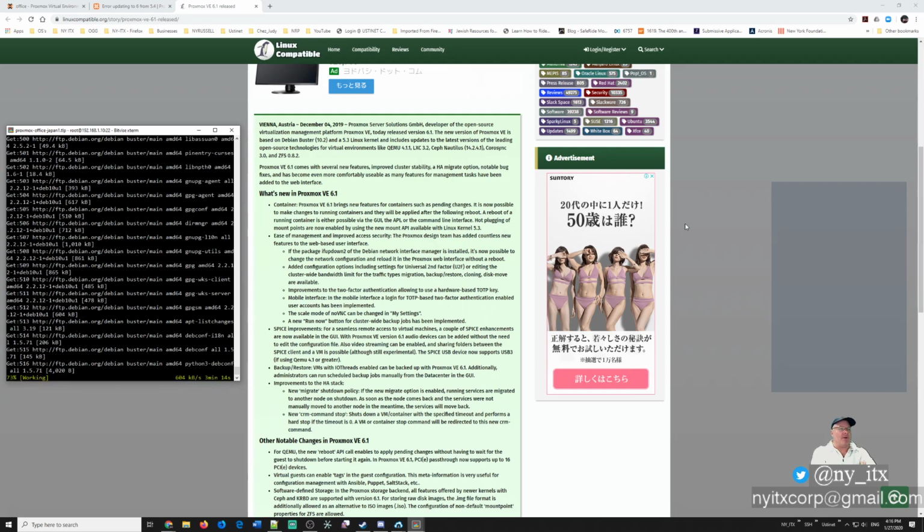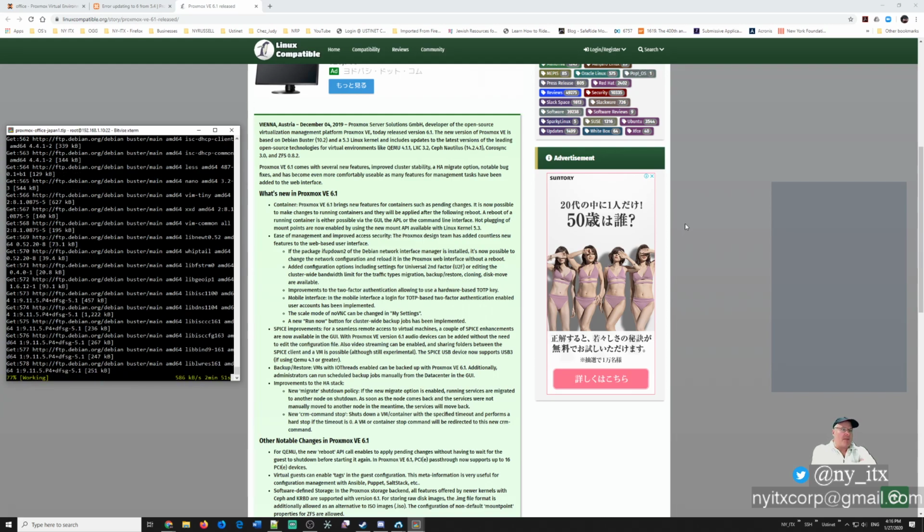Okay. Proxmox VE 6.1, several new features, improved cluster stability, high availability migrate option, notable bug fixes, and has become even more comfortably usable as many features for management tasks have been added to the web interface. Yay! That's actually good, guys.